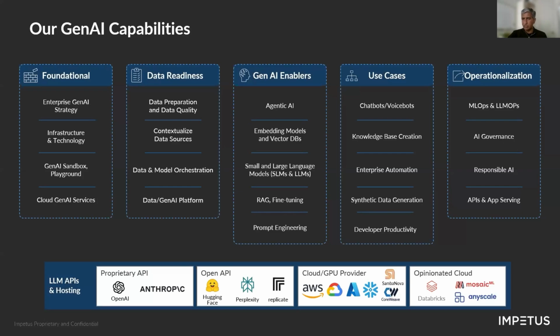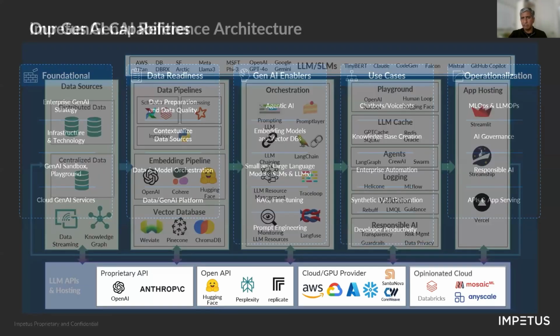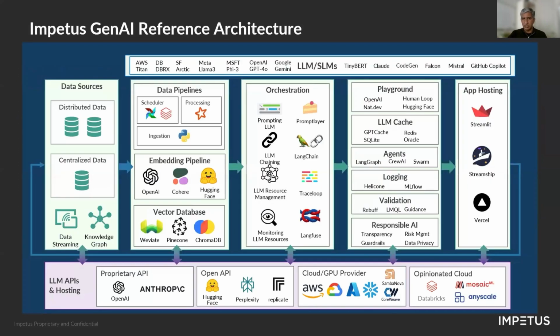So there's a lot of things that we do in this space through what I would call a reference architecture, and that builds on top of this bottom layer that you see here. It can be taking all your data and building out the solutions, and trying to create the data pipelines and embedding pipelines and vector databases, choices of all of these. This is a cycle that goes continuously, like I mentioned earlier. And many components require you to orchestrate and build the prompt libraries and everything around this. So that's something we do today.